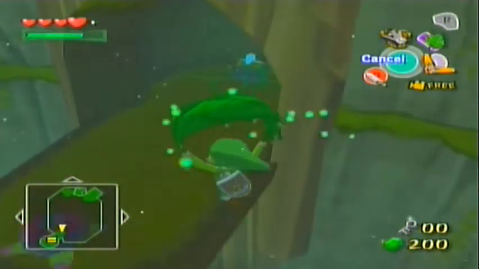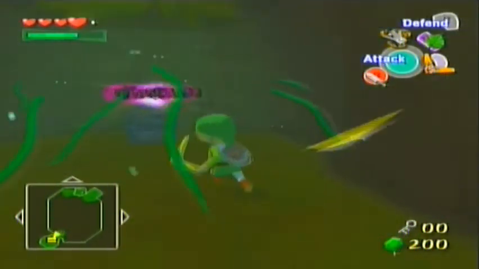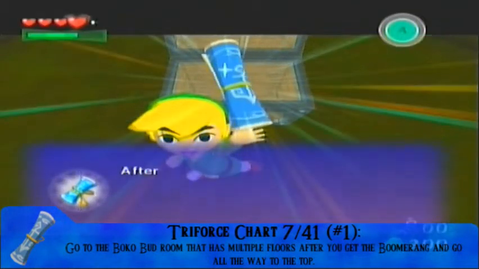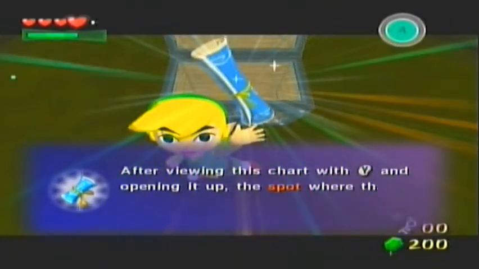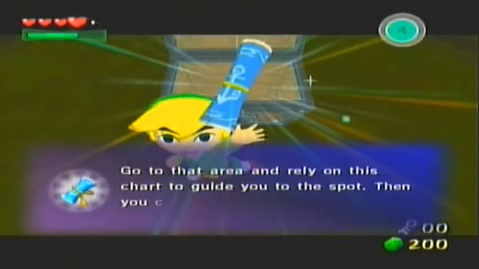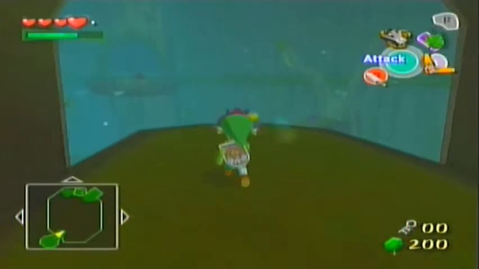You can actually use these Boko Babas to go up higher, and over here you'll find a treasure chest, which you can only get if you have the boomerang. And in it there's actually a pretty important item. This is going to be one of the treasure charts. And I can't skip this text. That's something I really don't like about the treasure charts. They make you read that every time. Actually, they do that with every item.